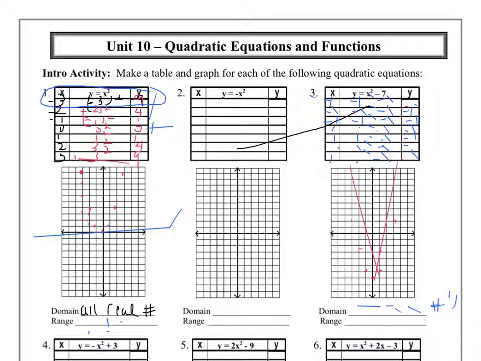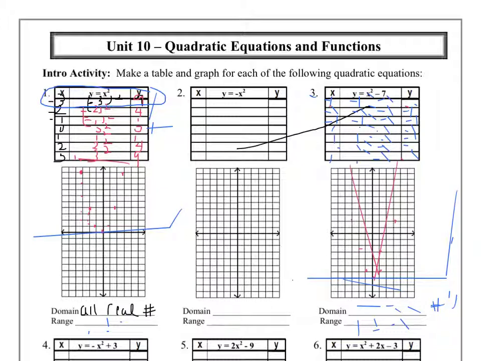So I know that everything here and above is everything that y could be. Because the parabola is opening up, it can't be anything that is down here. So I can say that all the y values are greater than or equal to negative 7, because it is negative 7 here, and then everything above would be what the y values are.